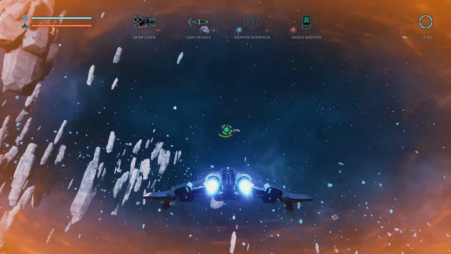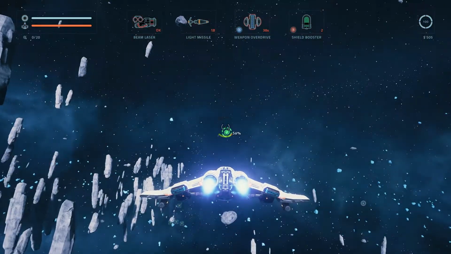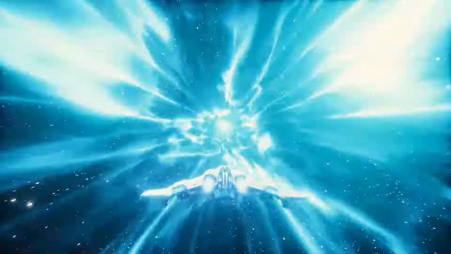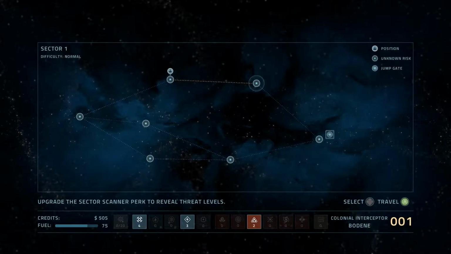So this is basically the whole game. We jump from system to system, getting as many resources and earning as many credits as we can until eventually we die. So, let's move on to the next system.